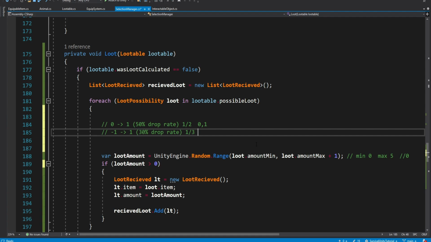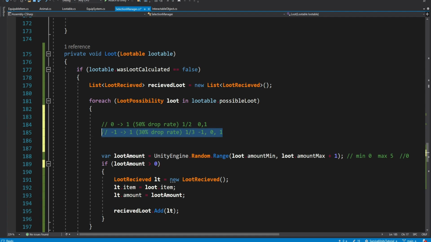We can get -1, we can get 0, and we can get 1. So 2 out of 3 values will be negative values and we will not get anything, and only 1 out of 3 values, we're actually going to drop something. So it's 1 out of 3 and you get a 30% drop rate.